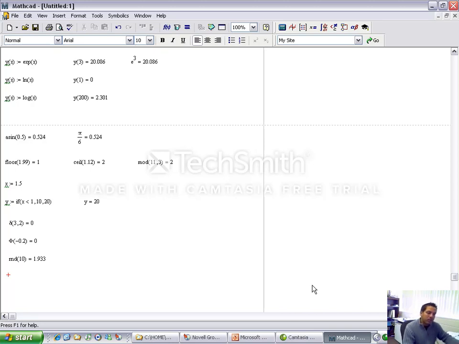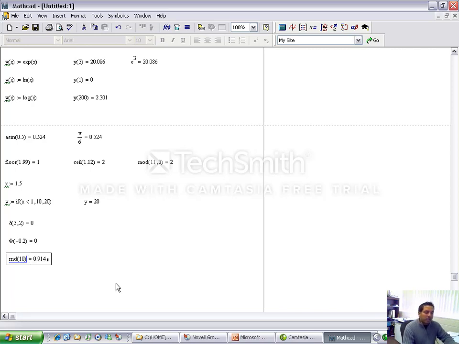1.933. Okay? If I do this again, it will give me a completely different value. If I delete this and do it again, a completely different value. It's always generating a random number, uniformly distributed, because there is no specific arrangement pattern. It's just random numbers scattered between 0 and 10. 7.10, 3.04, and so on.